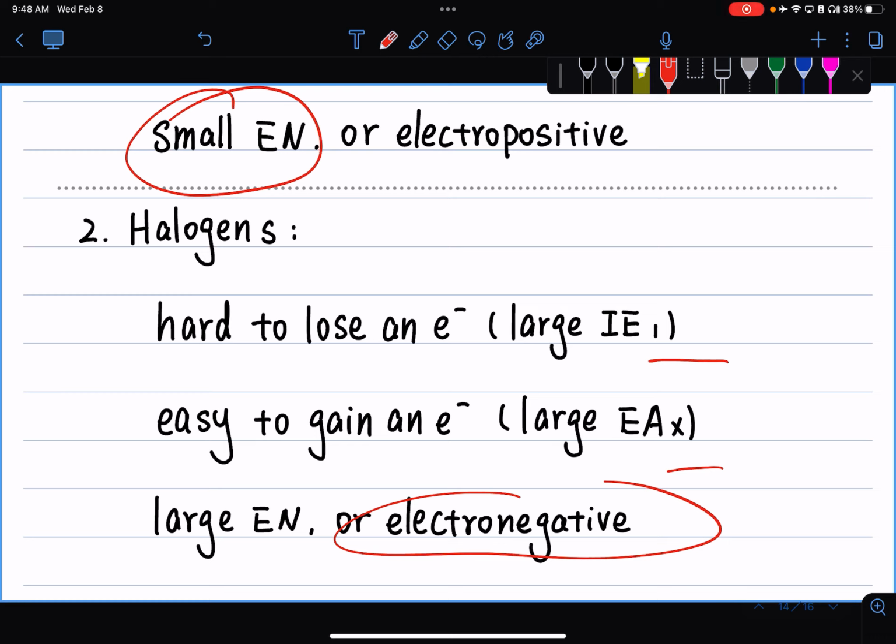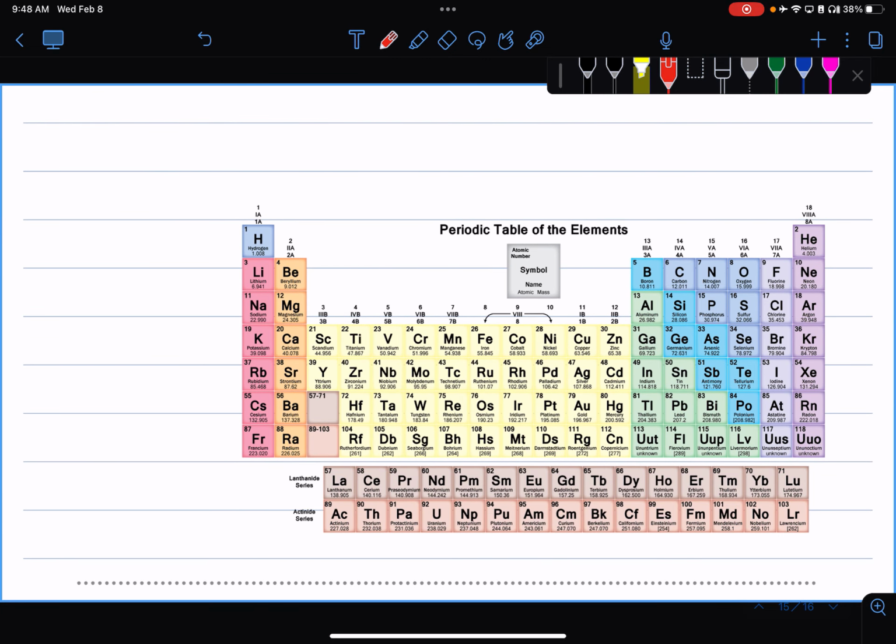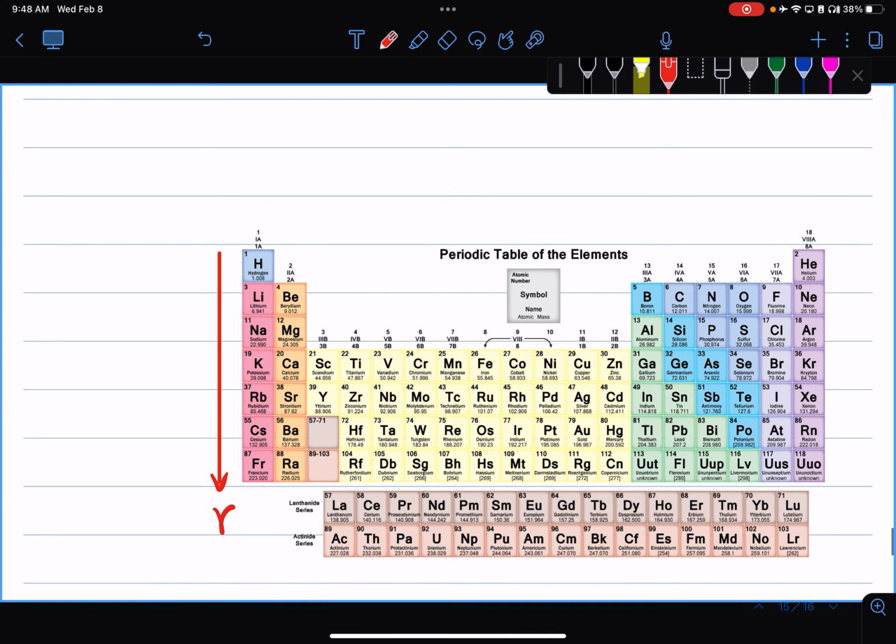So taking everything together, we have our summary of trends. Again, I'm just going to use my arrow pointing in the direction of larger values. We first talk about the atomic radii. We have the atomic radii increase when the period increases, and then the atomic radii decrease when the group increases. So these are related to the equation we were talking about. The period trend is for the principal quantum number. The group trend is for the effective core potential.